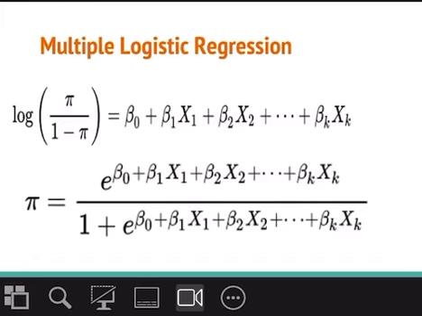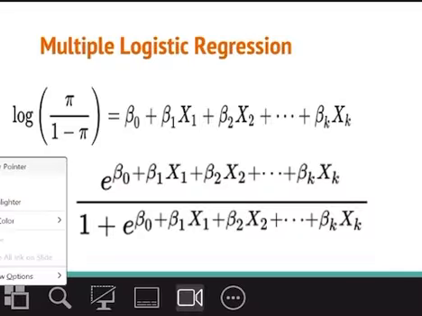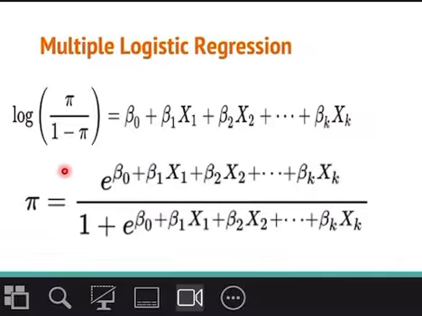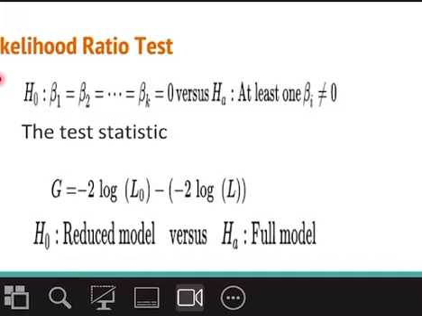Now, do you know what I'm showing now? I'm showing you the model in logit form and in probability form. This is in logit form. This is in probability form. Now we consider a situation where the number of predictors is more than one. This is multiple binary logistic regression. Maybe a bank wants to consider a loan. A customer applies for a loan, and they want to take into consideration many predictors: the credit history, the balance, whether this person is a student or not, and so on. That's what we mean here.